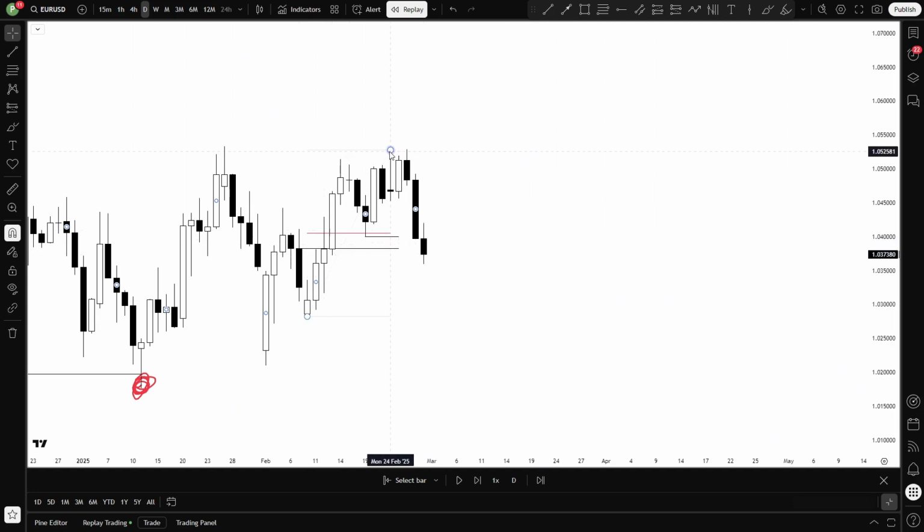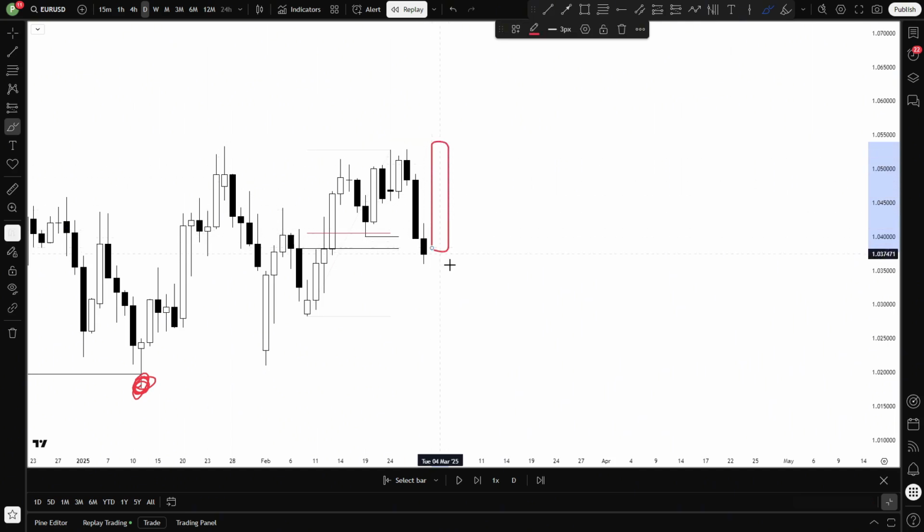And right here, based on this structure, based on this framework, we can see that we've successfully rebalanced the dealing range, and along with that, we've also tested a discount key level. So our expectation based on this narrative that we've built, our expectation for Monday would be that Monday is going to have a bullish range expansion higher.